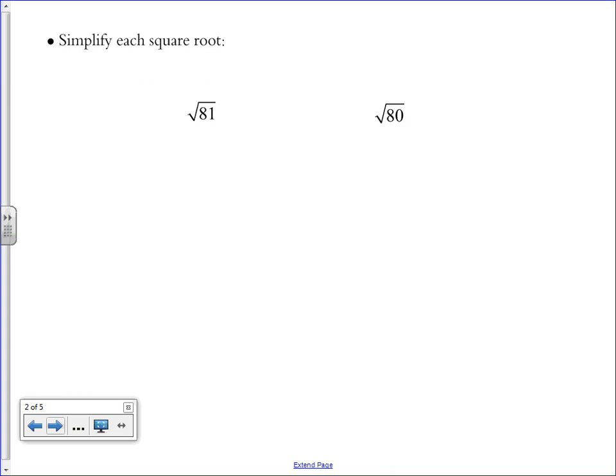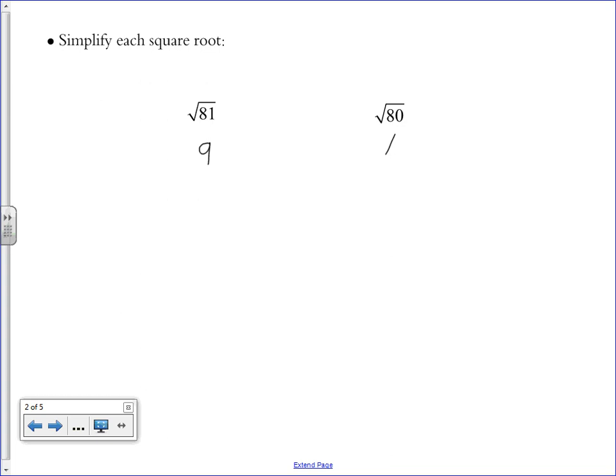This is asking us for the square root of 81. It's only asking for the positive answer. So the square root of 81, you should know, is 9. So if it has a square root and you're asked to simplify it, you just give the square root. If it doesn't have a square root, like the square root of 80 does not exist as a whole number, it's what we call an irrational number, we need to simplify it if we can.